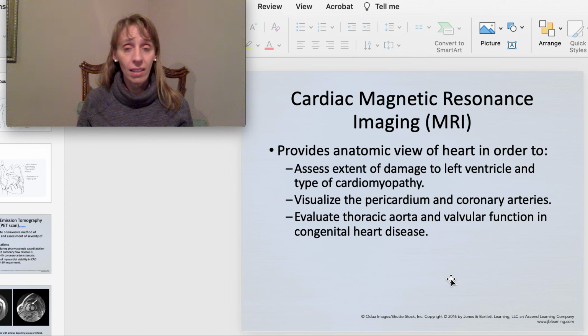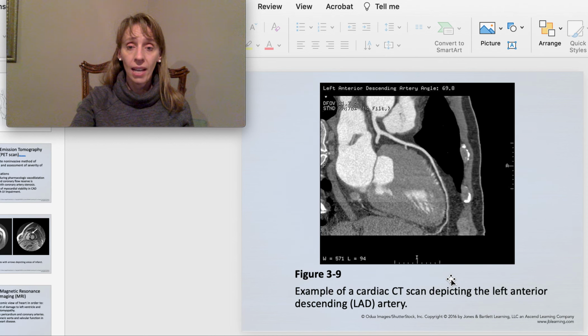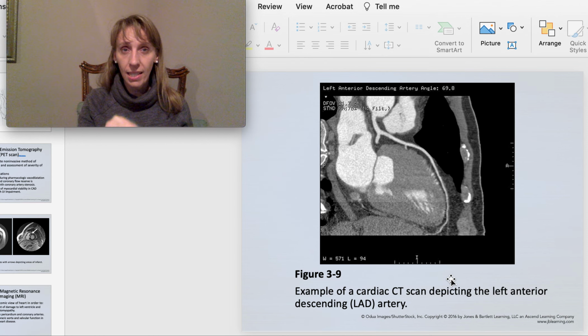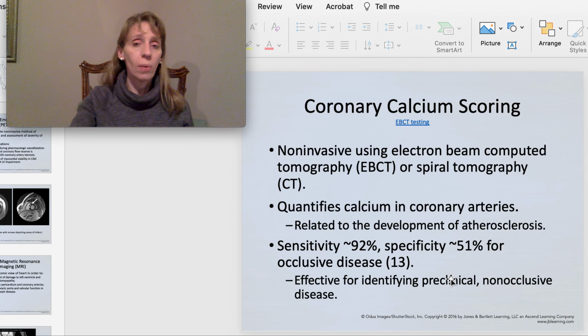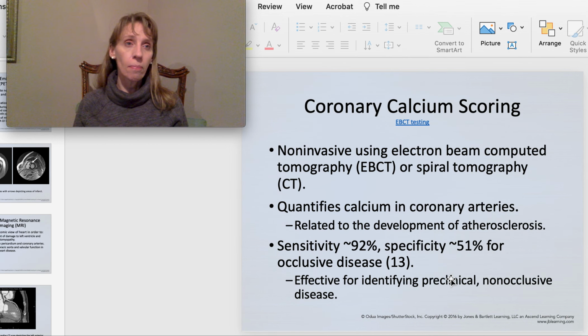The same goes for MRI testing, being able to look at what areas of the heart have been affected. Oftentimes we use this kind of cardiac MRI testing with cardiomyopathy to visualize what's going on with the structure of the heart, what kind of damage could be done. Again, the only thing I want you to know is the stress testing, the stenting, the open heart surgery, the ischemia, all of those big ones. These are all extras, language that could come up in a clinic.